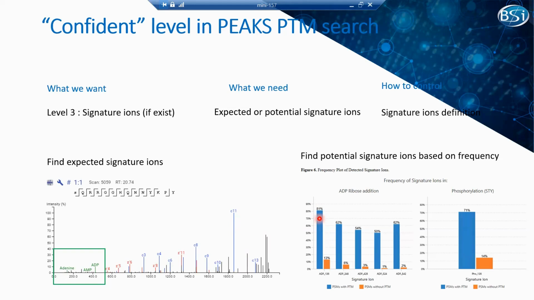In this figure, the left is the PSMs with the PTM that contain the signature ion, and the green is the PSMs without the PTM that contain the signature ion. If the difference is high enough, then we say this is a signature ion. We will show more details later.